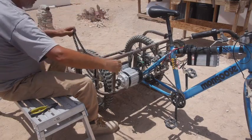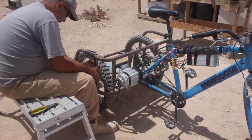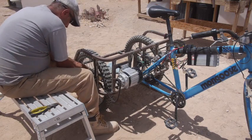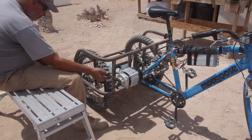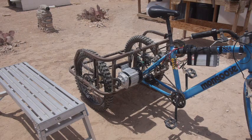I think what I'm going to do first is put the tools away, and then take it for a ride. And then whatever breaks, we'll just fix the next day. Okay. My goal is to ride down the driveway like I have been, and then go through the gate and see if I can make it to the road and back. The battery for the first time is fully charged. I've never really had it fully charged before, so I'm going to mix it up, a little bit of pedaling, a little bit of motor, and see how far we get.